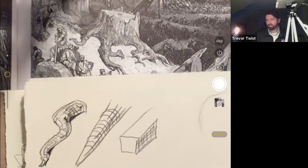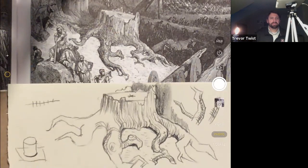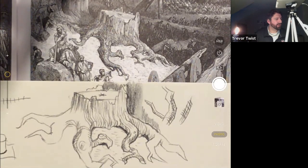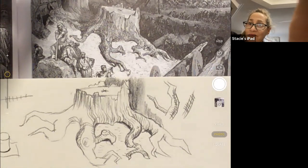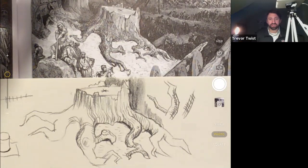And I hope I didn't make this lesson too difficult, because sometimes I'll pick things that I think are so hard and then they're super easy. And then I'll pick things that I think are super easy and then they're really hard. And sometimes I'll think something's really hard and everyone else is like, yeah, that was easy. I'm like, oh, okay. So I can't even tell, because no one's been showing me their art. I have no idea whether this is good or bad, but hopefully it wasn't too challenging.